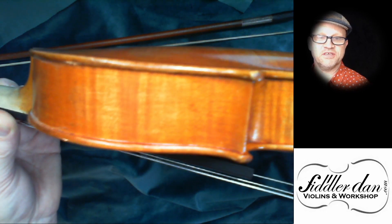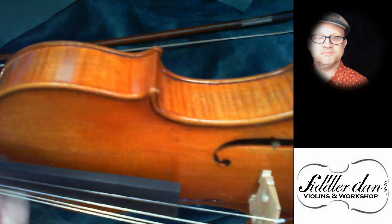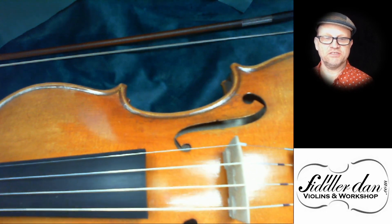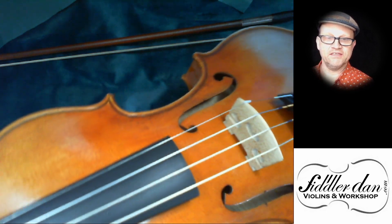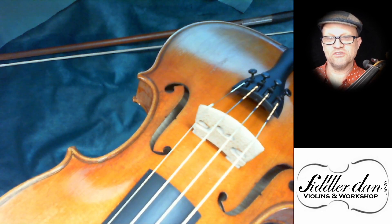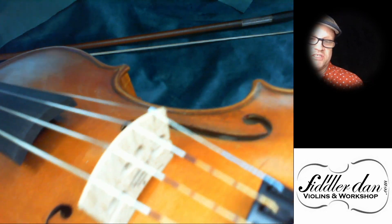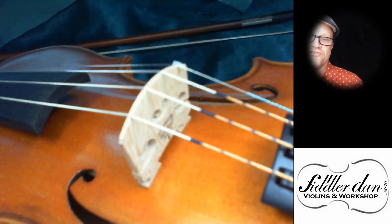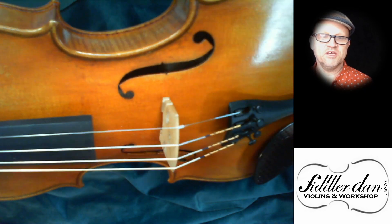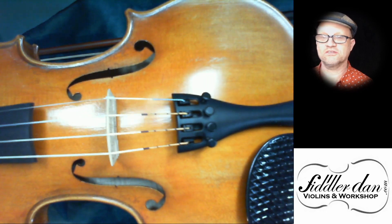And the ribs — you can see the light flame there. For this instrument, when they're shipped they come just as they are: body with the fingerboard, and it's up to whoever receives it to fit a bridge and choose a tailpiece and so on. I've chosen to use a Despiau one-tree bridge here. I think that's about right for this instrument, and a bit of fiddling with the sound post in there to get the instrument sounding the way I'd like it to sound.